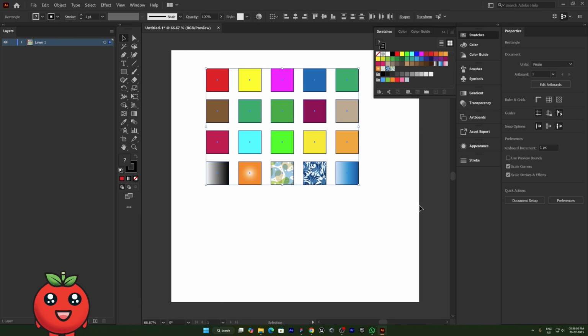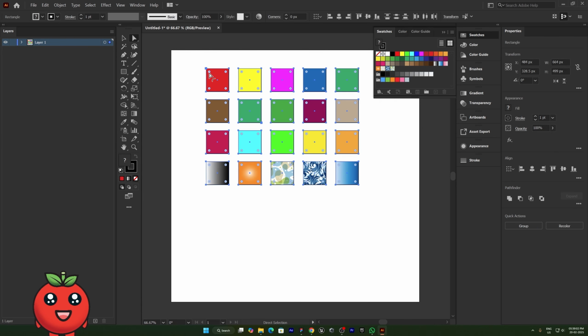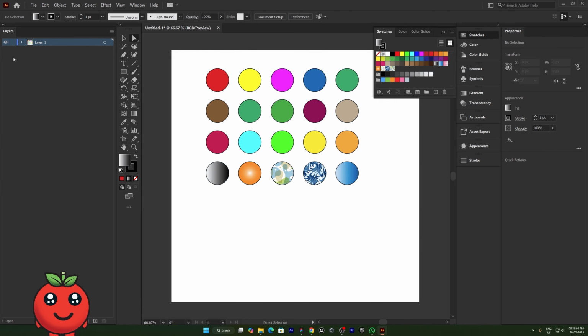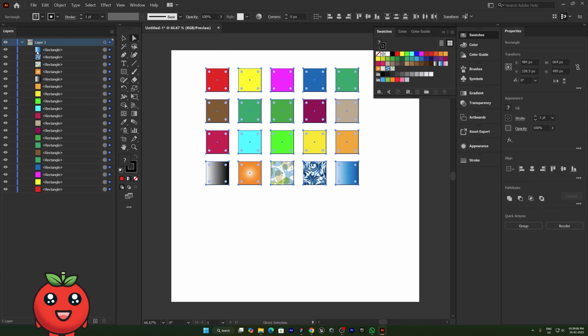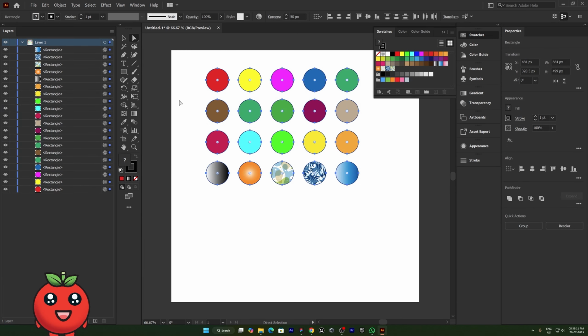I'll convert them to circular, because if they are not circular, they might show as a thumbnail here, but I just want to show them as objects. So these are the objects we have in Illustrator.